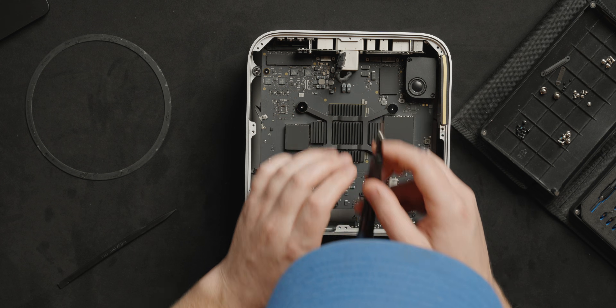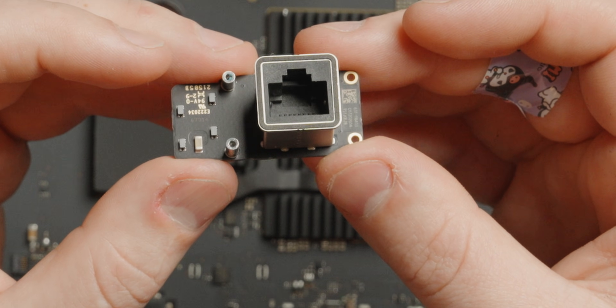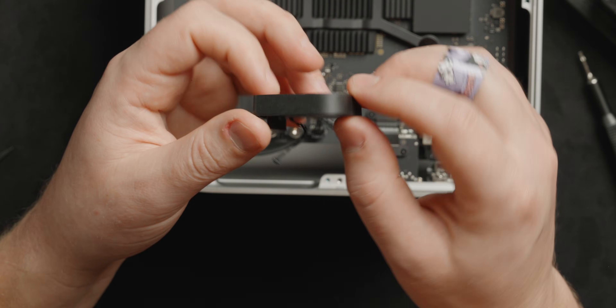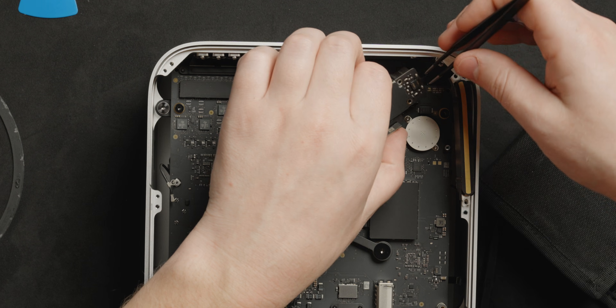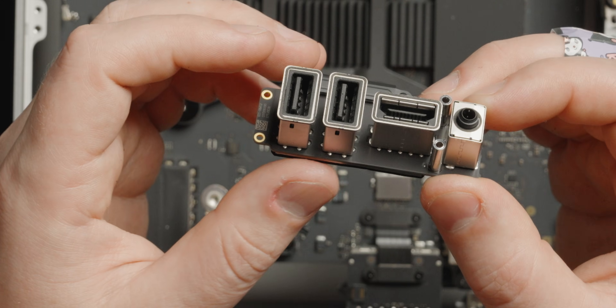Now we can remove the 10 gig port. And now the speaker has to come out. I don't know if for the M1 Studio they had force cancelling yet — no force cancelling at all, just one little speaker, nothing on the other side. But the amount of sound they can get out of this hilariously small little speaker is pretty impressive. And this is where having a guide is extra nice, because you don't always want to just yank on it when you're not 100% sure that's the way to do it. What we just removed is simply some USB-A's, HDMI, and your headphone/microphone jack.